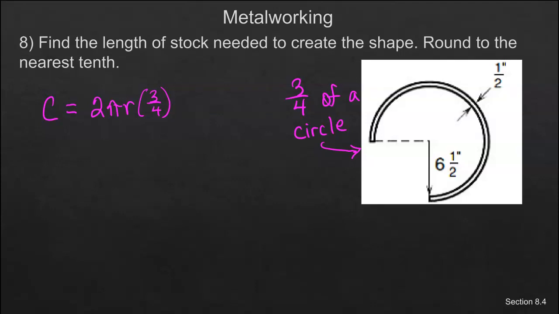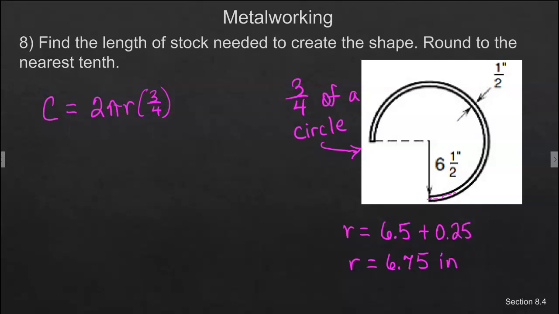We don't have any straight lengths on this, and so we just go with this. Radius is going to be the radius given, that is to the inside of the metal, and it's a 1/2 inch thick. So we're going to add half of that to the midline, right? It's going to go right through the center. I can't really draw in the center of that thing, it's so small. So right in the center of that thing is going to be a 1/4 inch in. So we will add 0.25, and then our radius is 6.75 inches, and we can just calculate with that.